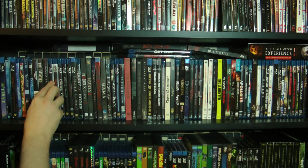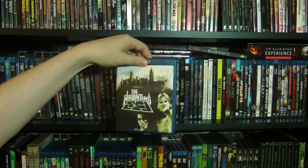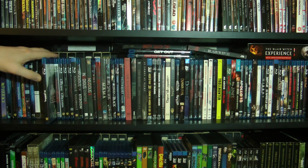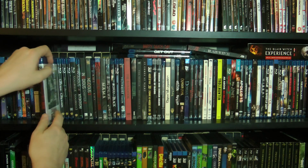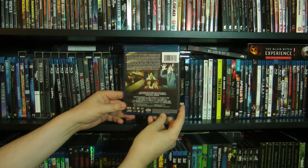I did see the remake in theaters, and the thing that's great about the original is it's an exercise in minimalism. You really don't see much, if anything. It's all left up to your imagination. You hear a lot of things and such, but it left a lot of it ambiguous. So is it real, or is it in the main character's head, and she's just having a group hallucination or encouraging a group hallucination? Who knows? In the remake, they made it very clear that it's real, because they had all these wonderful CG ghosts all over the place that looked terrible, and so it completely missed the point of what made the original so great.